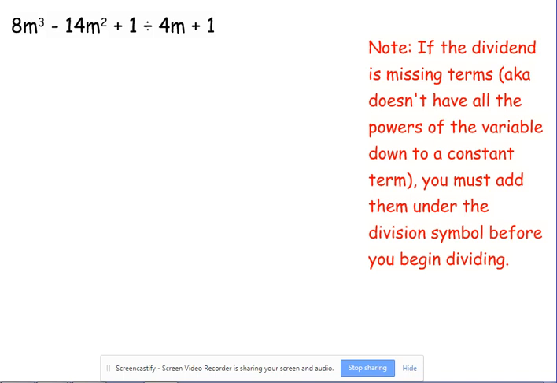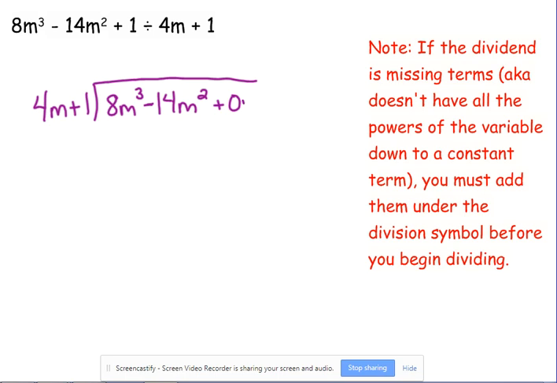All right. Say we want to divide this. So long division, we set it up just like we did back in elementary school with the little doghouse and all that good stuff. But our dividend, what is being divided, is missing a term. It doesn't have the linear m term. So we need to put a placeholder. We need to put a 0m in there to hold the place so that things don't get misaligned. If it's missing anything, you got to put a placeholder in there.